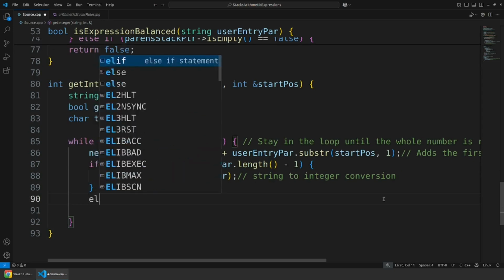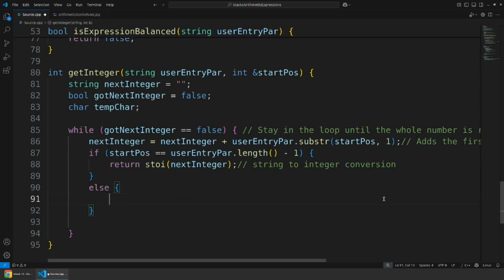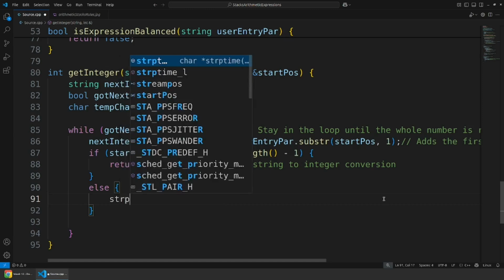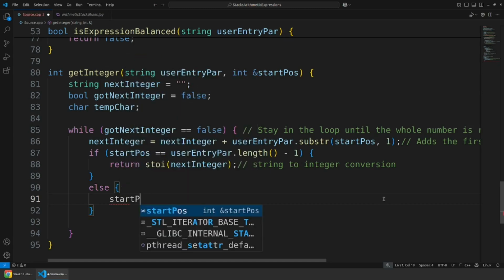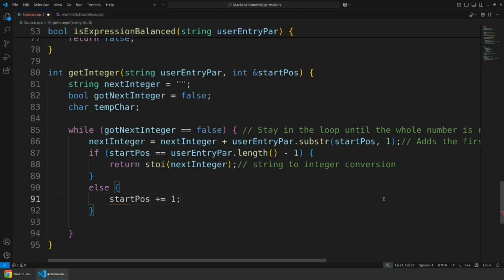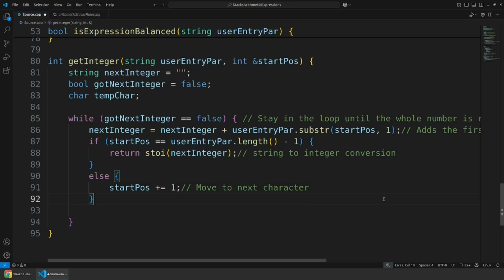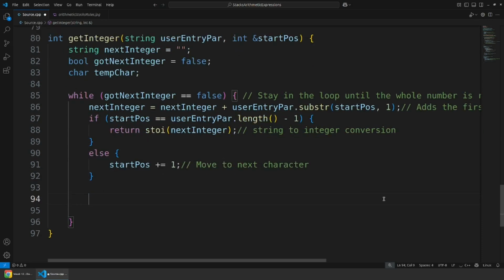Okay, and then else, so if not, we want to move to the next character. So what we need to do is move the starting position by 1. So we'll say start position plus equals 1, plus equals increments by 1. And this is to move to next character. All right, let me go ahead and save.